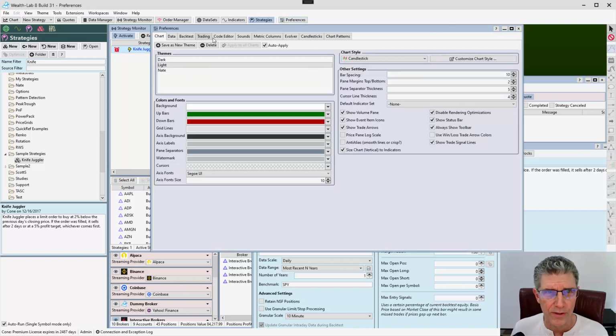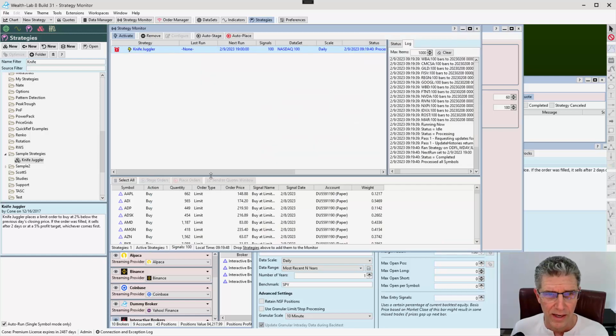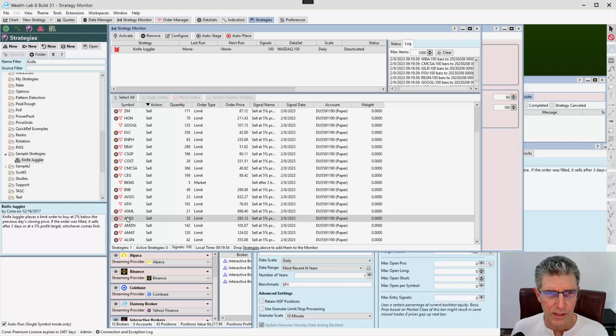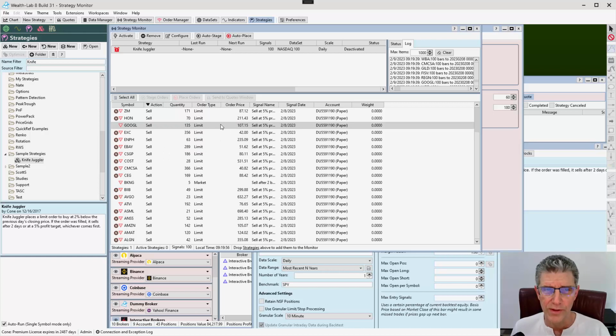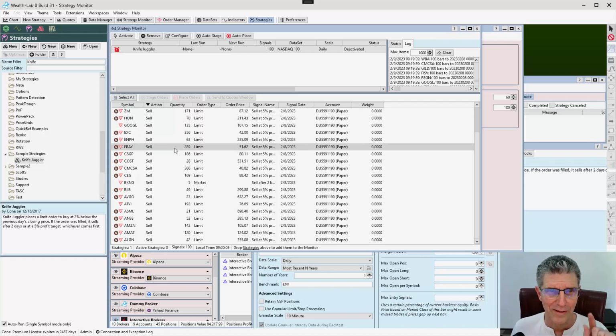And I want to check preferences. We're going to go to the trading preferences and notice that use live positions is not selected. Okay, so let's sort by action again. Yeah, you can see we have NSF positions here. So this is the same. Now remember, use live positions is not selected. That's important, because you're going to see a difference.